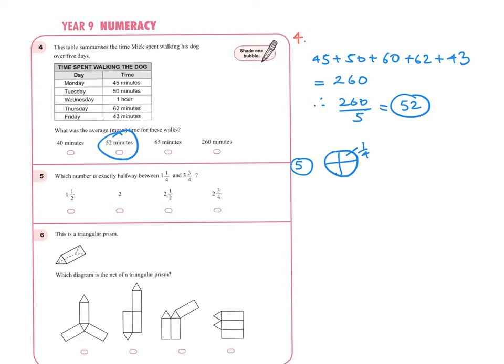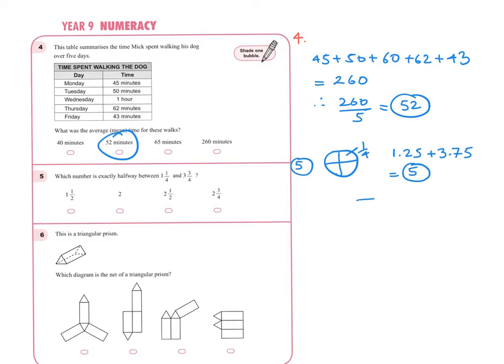first number here, 1 1/4, is 1.25. And another one, 3 3/4, 2 quarters, so that is 50%, and then half of 50 is 25, so it's 75. So it's going to be 3.75. And you put these numbers together, 1.25 and 3.75, should give you 5. But now, which number is exactly halfway between those two numbers?